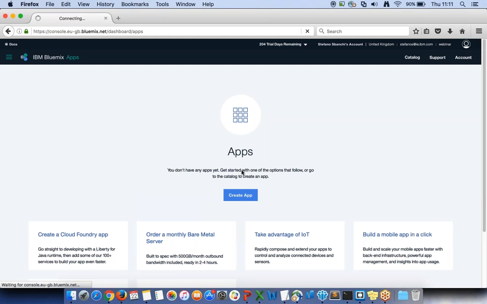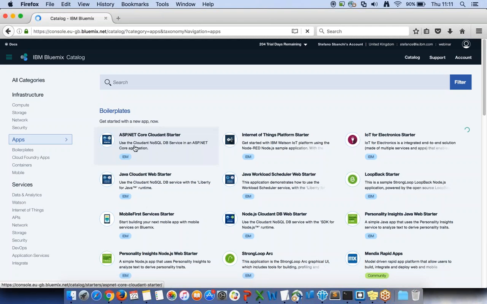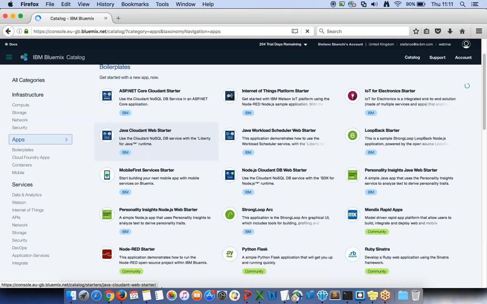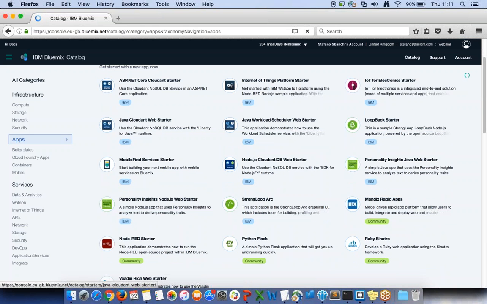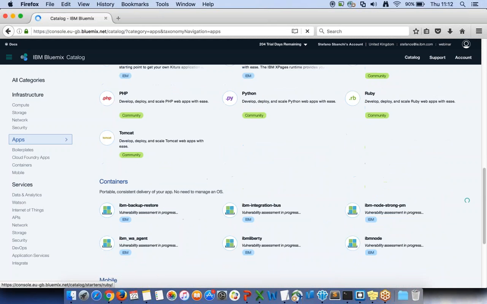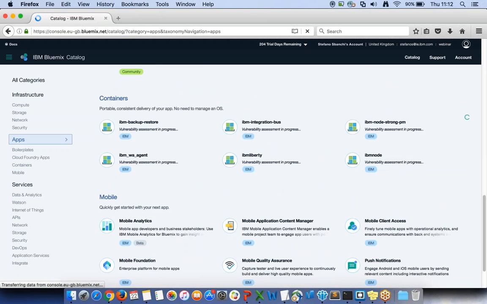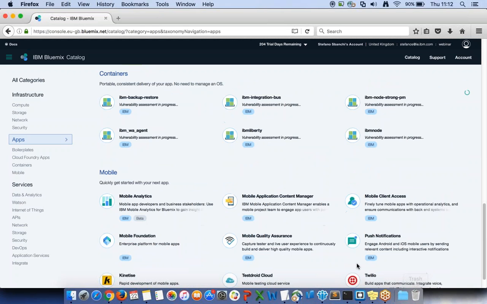So what I will do now is to create the ASP.NET app. So let's browse.